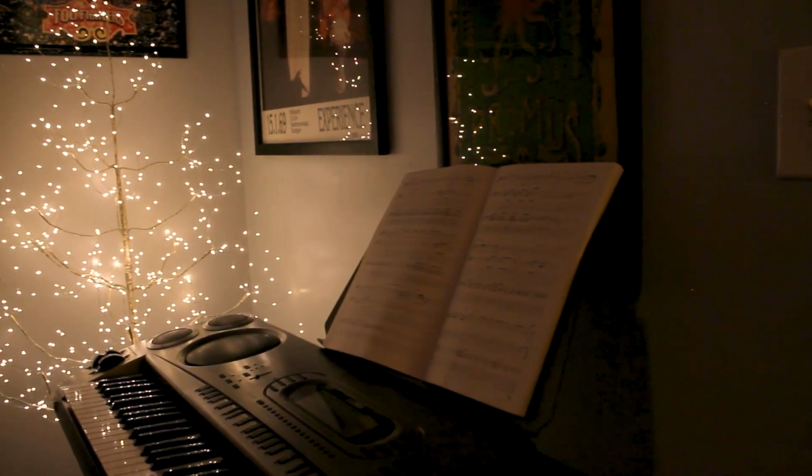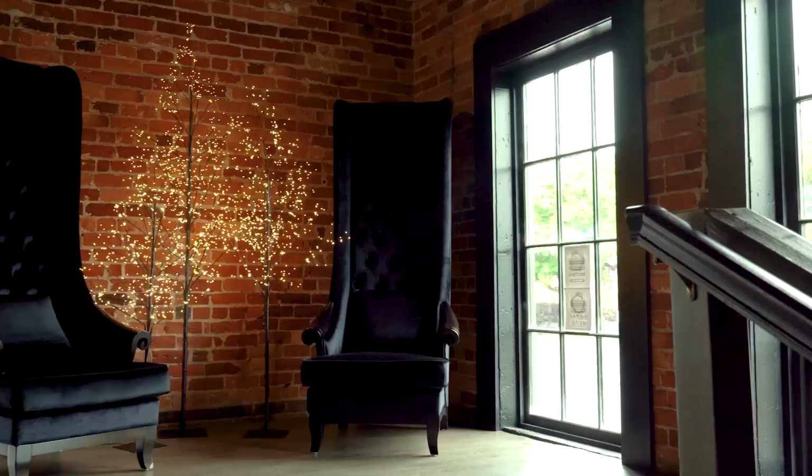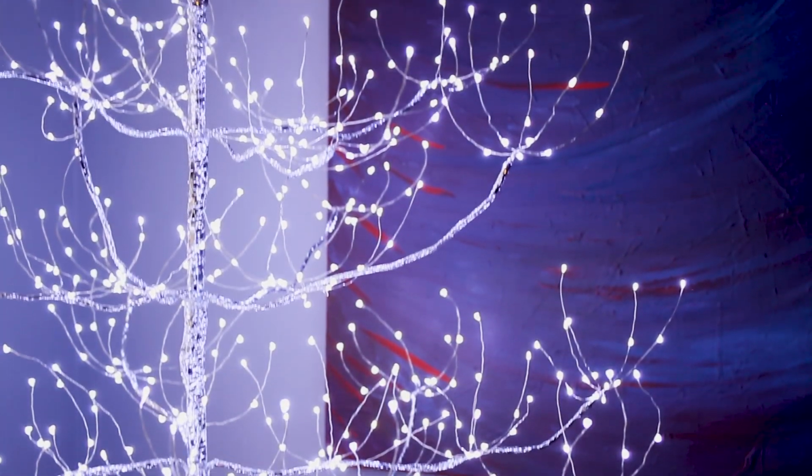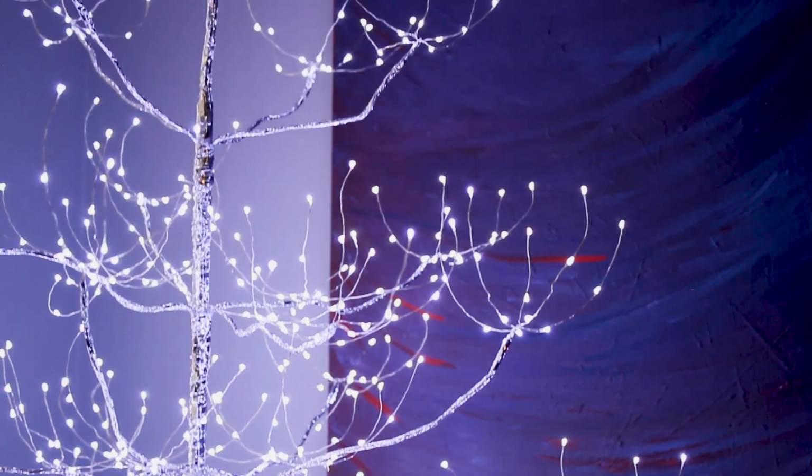Now here's what I wanted your opinion on. Which tree is your favorite? Gold with warm white LED lights? Black with warm white LED lights, or silver with cool white LED lights? Leave your answer in the comments section. Let's see which tree wins.